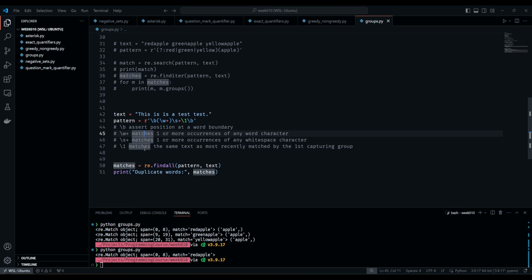Then we want to match one or more occurrences of any word character, right? Then \s+ means as many spaces as can be there. I mean anything which can be considered a white space character.